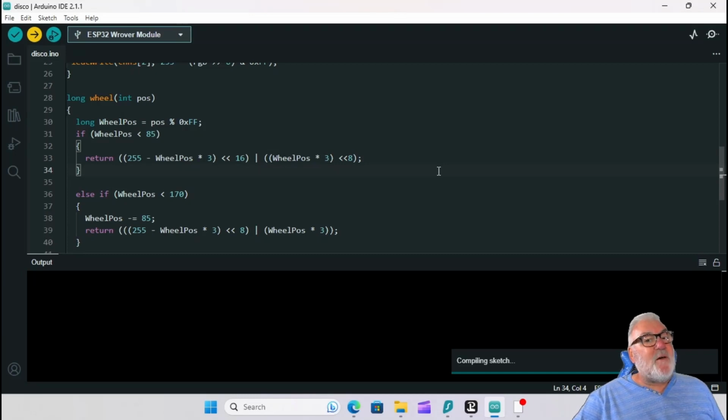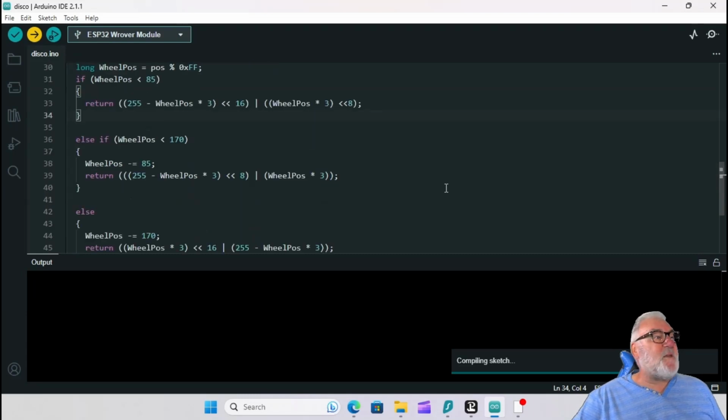To be honest, my hard drive is only 250 gig and it's nearly full, and I've tried to put a new hard drive in or copy the operating system over, but it just won't let me do it. I need to keep working on it. Okay, we're compiling the sketch.